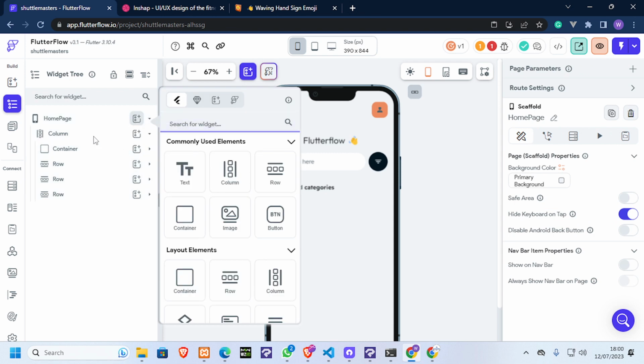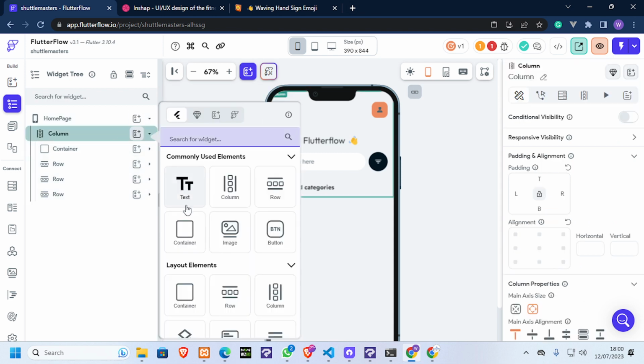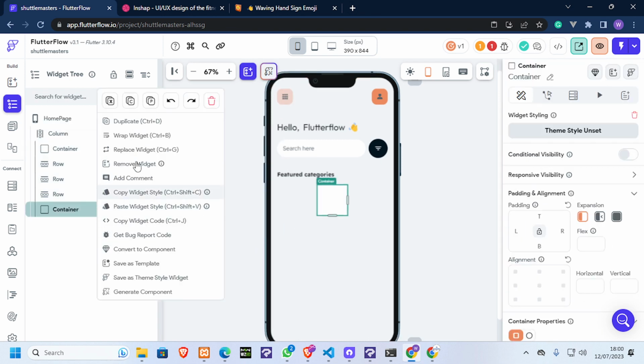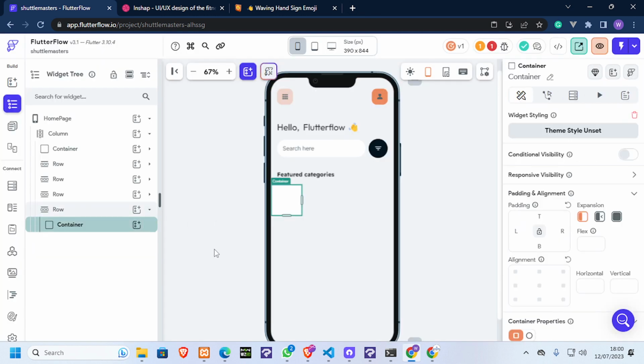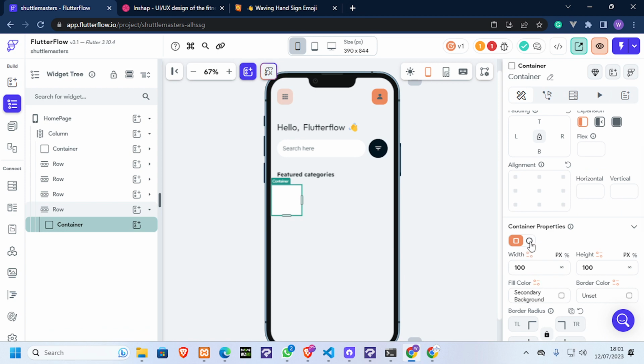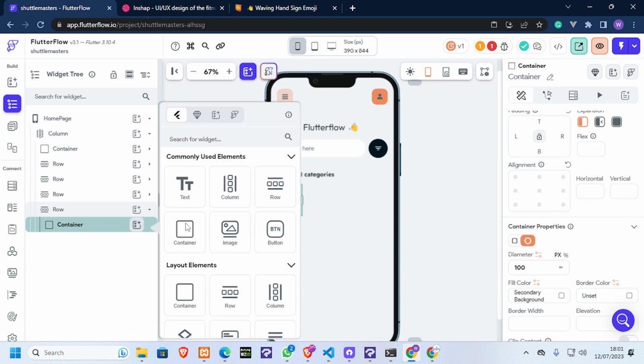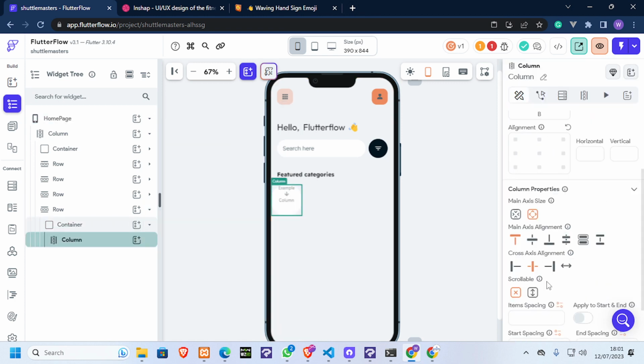Another thing you can do, if you notice you make a mistake, let's add a container, you can wrap this container inside a row. So wrap this container inside a row, like that. So we're going to have circular containers, and we're going to have a column. Make the alignment at the center. Then you're going to add an icon.